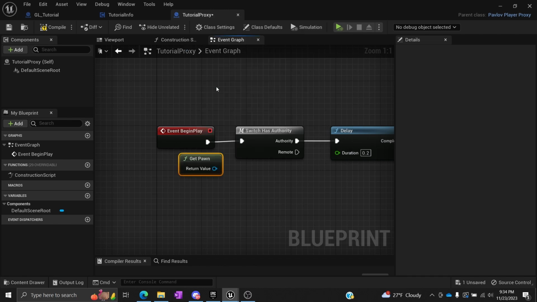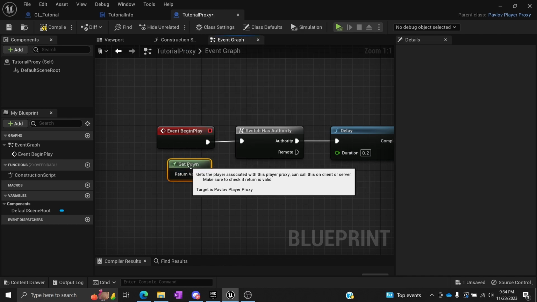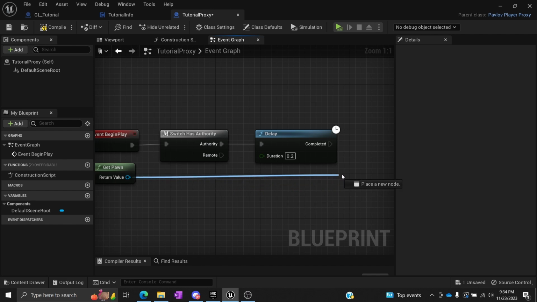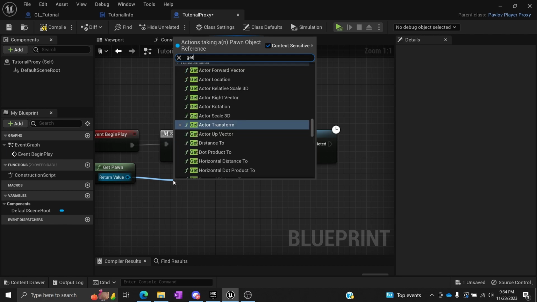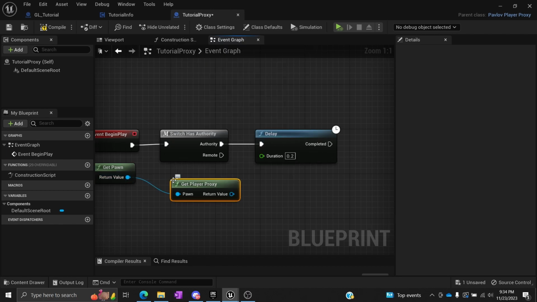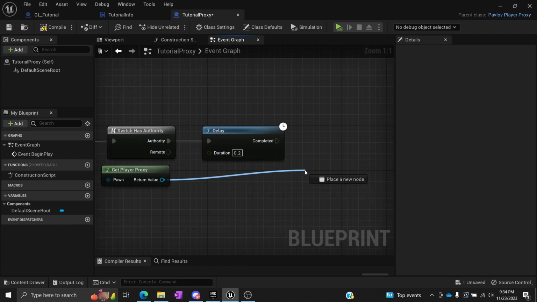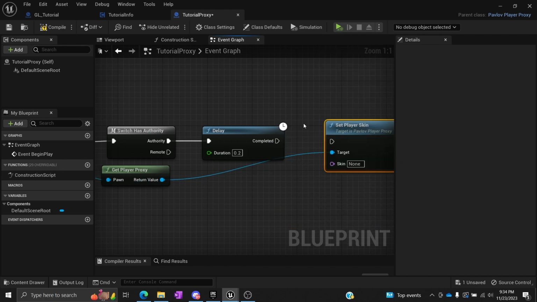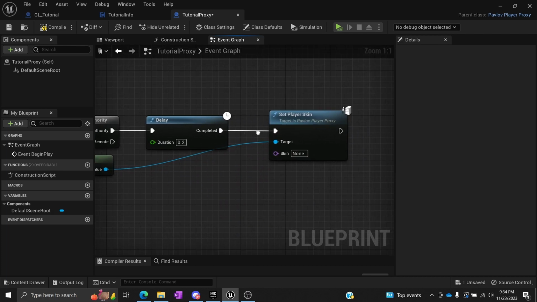This is important. So we're going to get the pawn, which is the player model, the actual player themselves. And we're going to drag off of this, and we're going to look up get player proxy. Okay. Now we're going to drag off of this, and we're going to type in set skin. We're going to connect the execution pin.